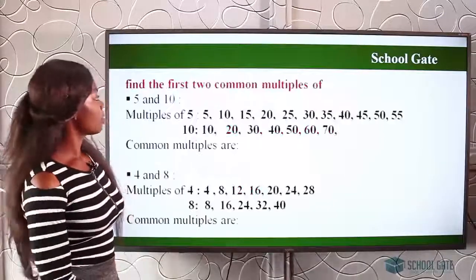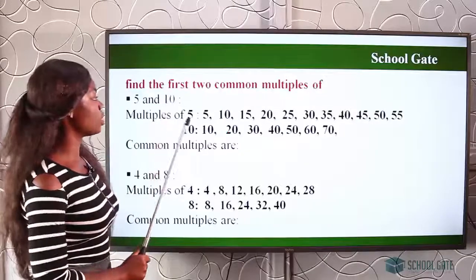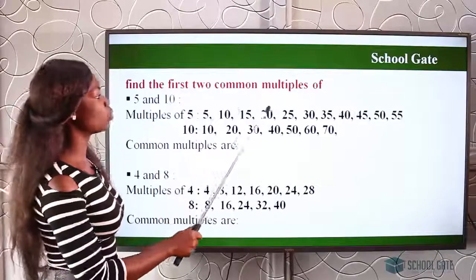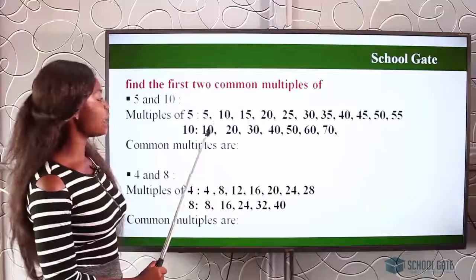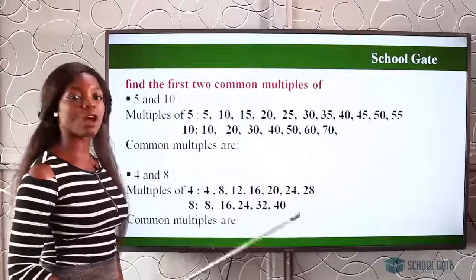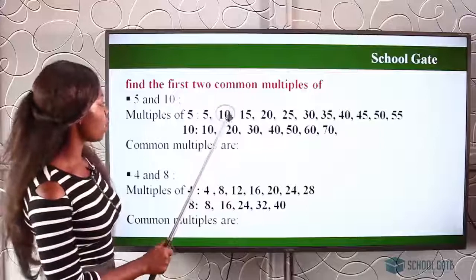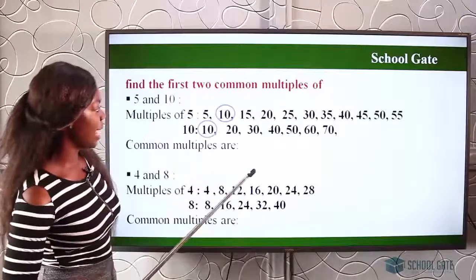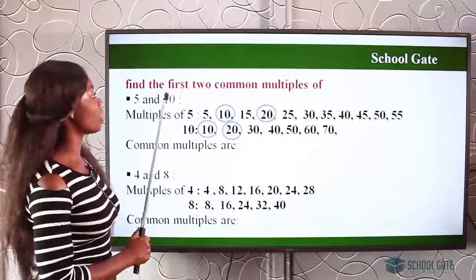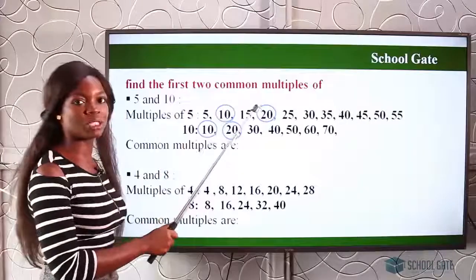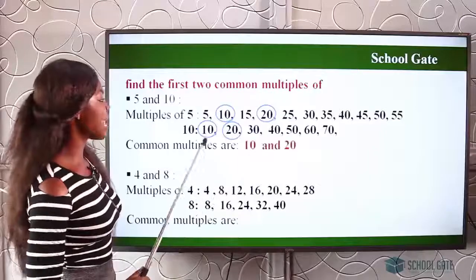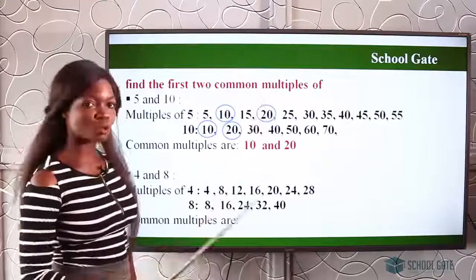Common multiples of 5 and 10. You look for the multiples of 5 and the multiples of 10. You have 5, 10, 15, 20. You can continue writing. And then we have 10, 20, 30, 40, 50. So which number is common between the two of them? We have our 10. 10 is common here. And then we have 20. 20 is common here. But we'll stop here because our question said the first 2 common multiples. We still have other common multiples, but they said the first 2. So 10 and 20 are the first 2 common multiples.